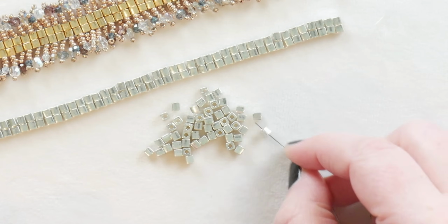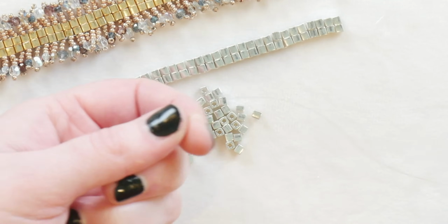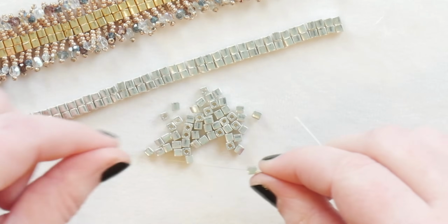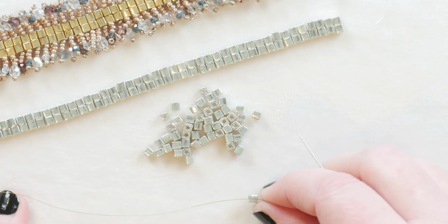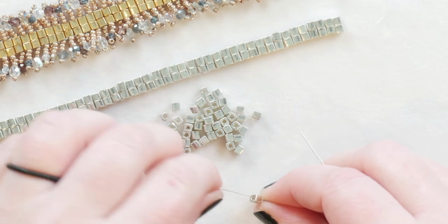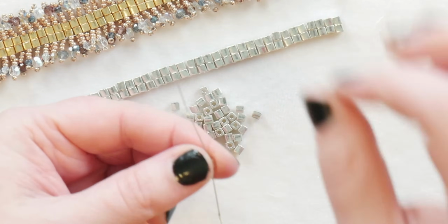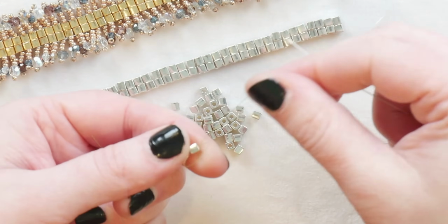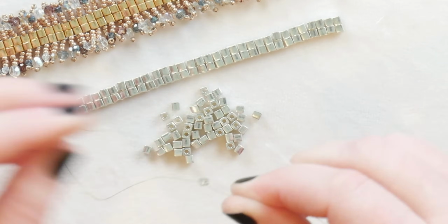I'm going to begin by picking up one of my cube beads and just letting this bead fall down to close to the end of my thread. I'm going to have a tail thread here of a few inches. And I'm going to go back through that bead one more time with my thread so that my thread loops around the outside. And that's my stop bead.